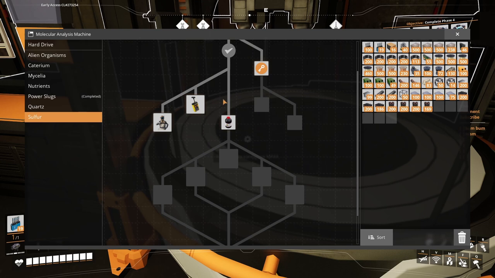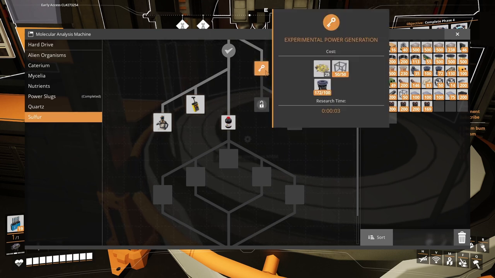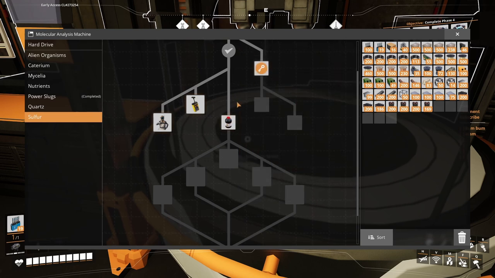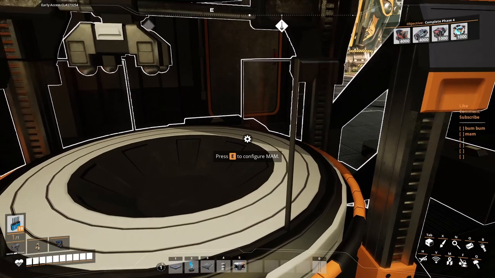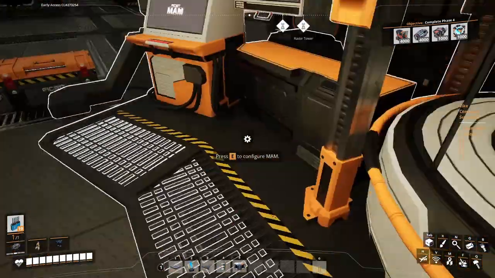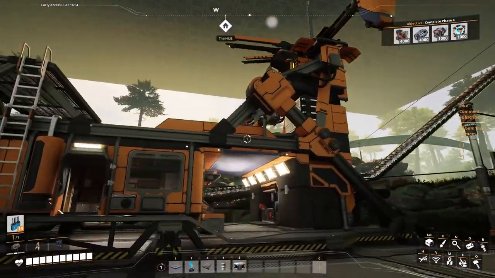Amazing. Took only 5 seconds to forget that. Today, we're gonna make this stuff, powder. You've seen it here. Boom, boom. Okay? Boom-boom is the sulfur and the coal.